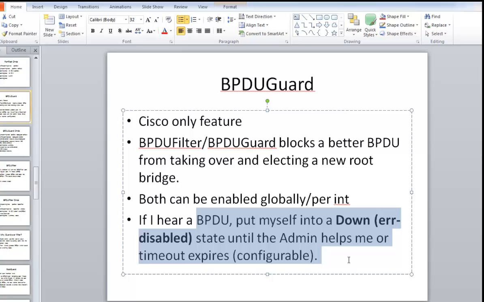That would definitely work. And one thing that I think we did see at the last meetup, and maybe in the video from part 2, is that it'll bring it back up, but then after it hears that BPDU again, it'll shut the port down again. So that's going to be your little hint that whatever's connected to that port is somehow, somewhere, hearing a better BPDU.